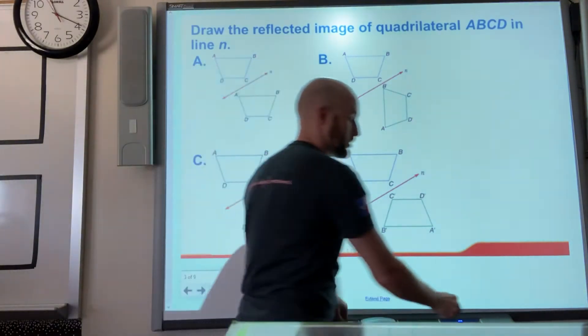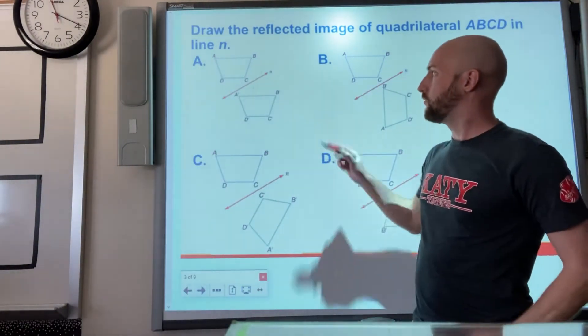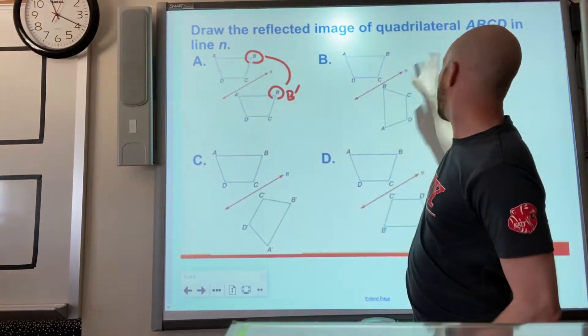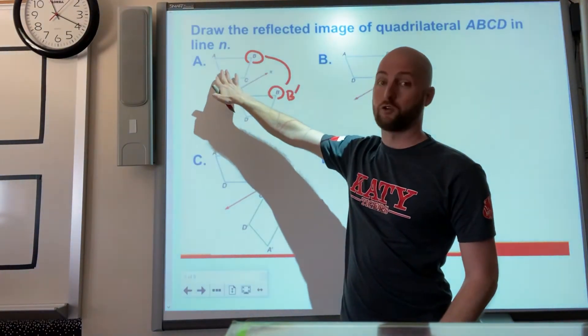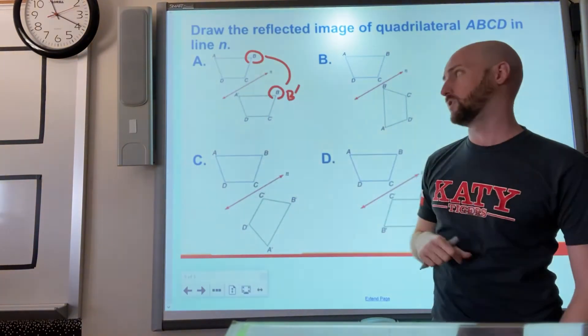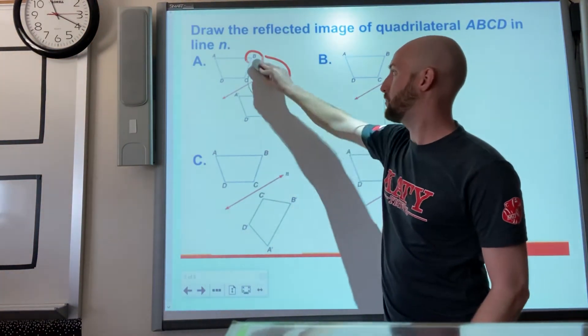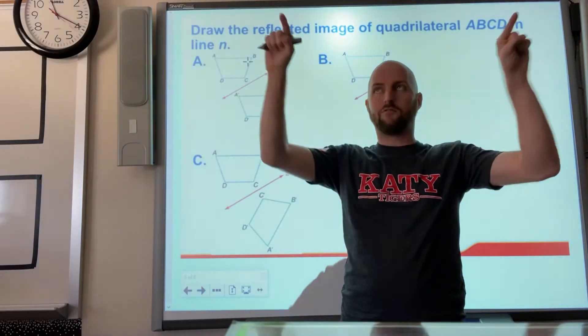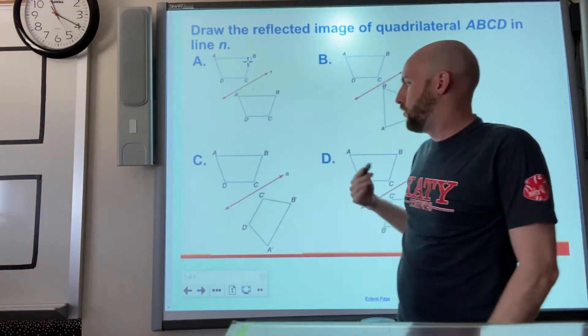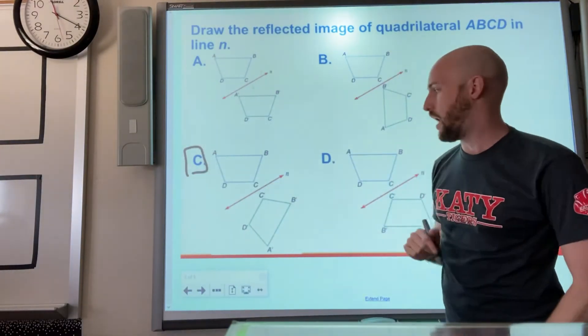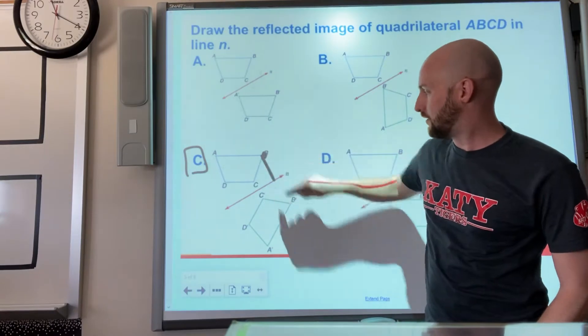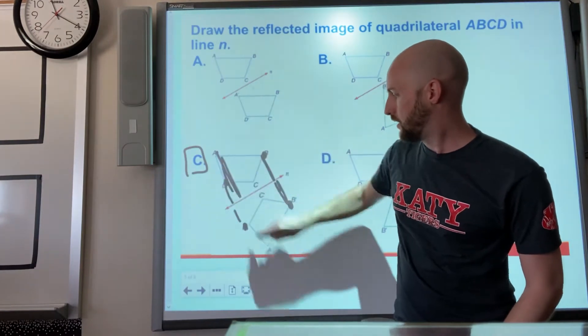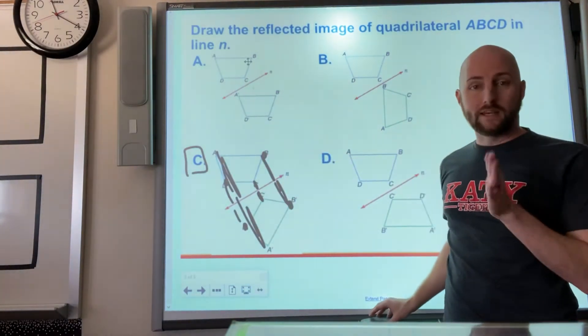So let's start with just a basic general understanding. When we move things, for example this B, the reflection here says B prime with that tick mark. So I know this is the original pre-image and this is the new image based on that notation we looked at last time. Another thing is the points should match up, like B is the same distance away as B prime, D to D prime, A to A prime, and C to C prime. So the correct answer here is C.